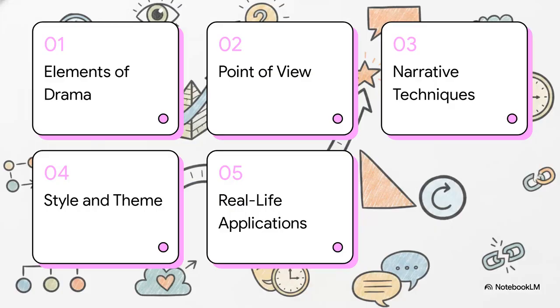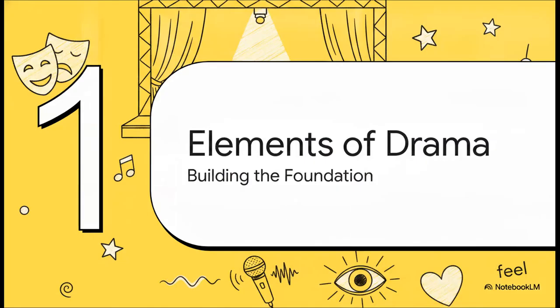Here is our roadmap, taking us from the surface spectacle all the way down to the deep thematic soul of a story. We've got 1. The elements of drama. 2. Shaping the point of view. 3. Essential narrative techniques. 4. Style and theme connected. And 5. Real-life storytelling applications. All right, starting off with Section 1, the elements of drama, building the foundation.